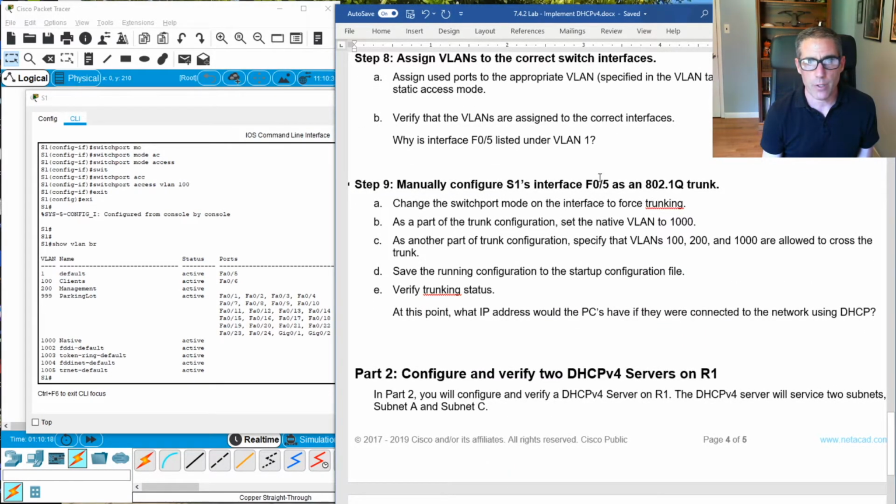Manually configure F0/5 as an 802.1Q trunk.